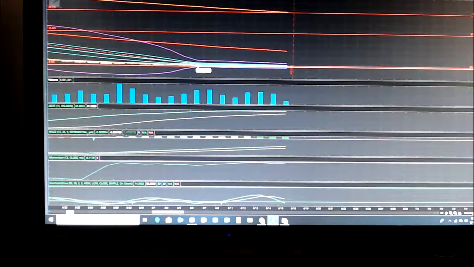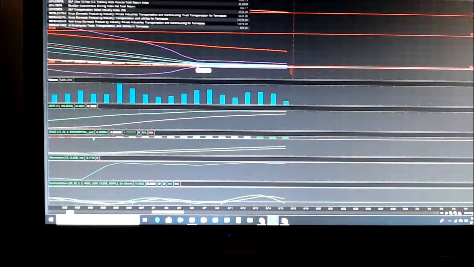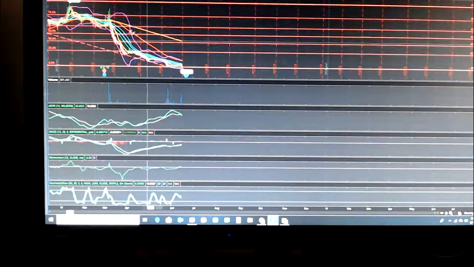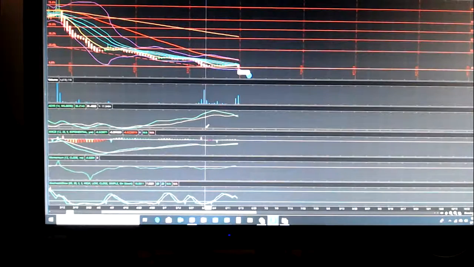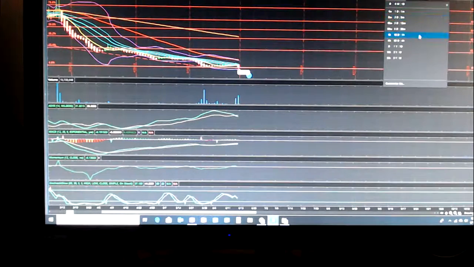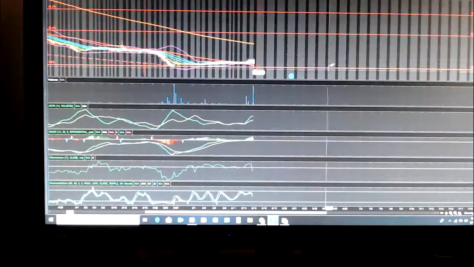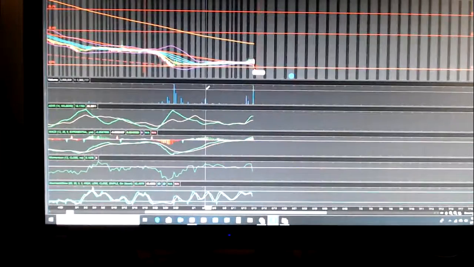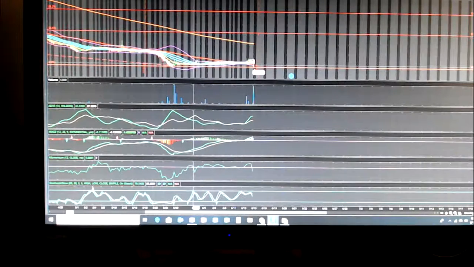Last one I'm going to go over is TNTR. Let's go back to the 4-hour here. All right, so what happened with TNTR? I actually found this one back here, was able to get in around 55 cents. I had the confirmation. The momentum was playing a little bit up and down, but we did have the above zero confirmation. And then we had the ADXR that was rising to get up above 25.